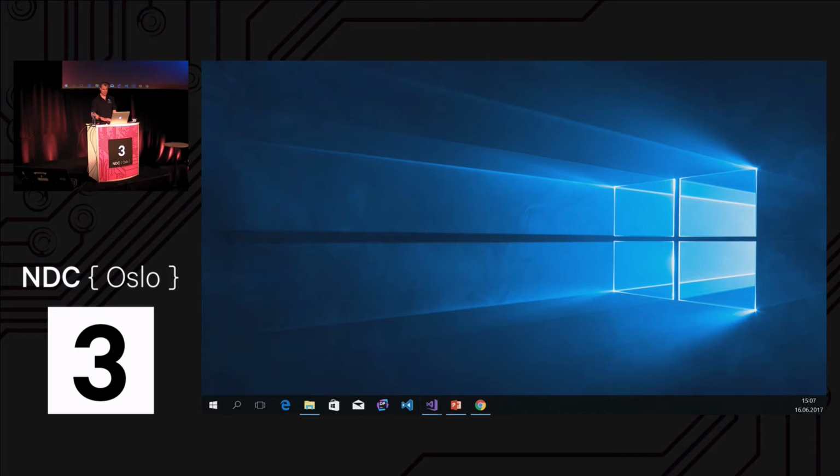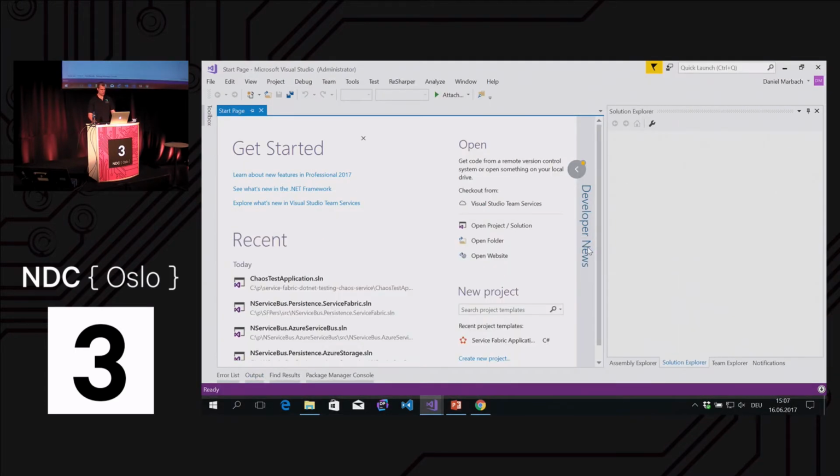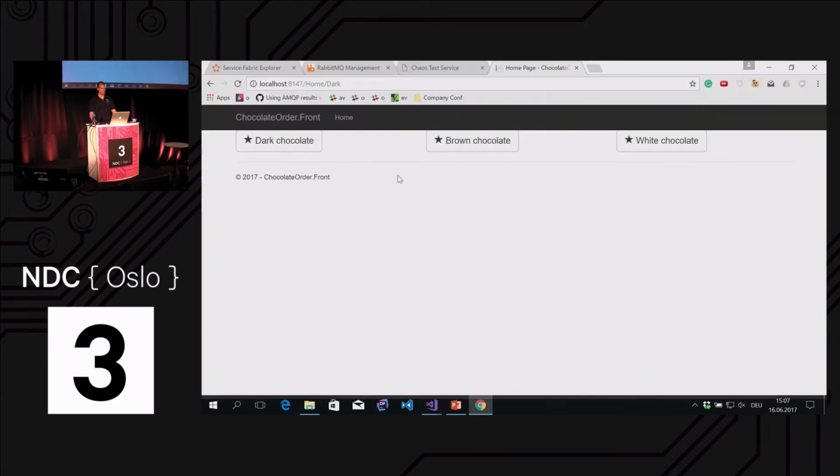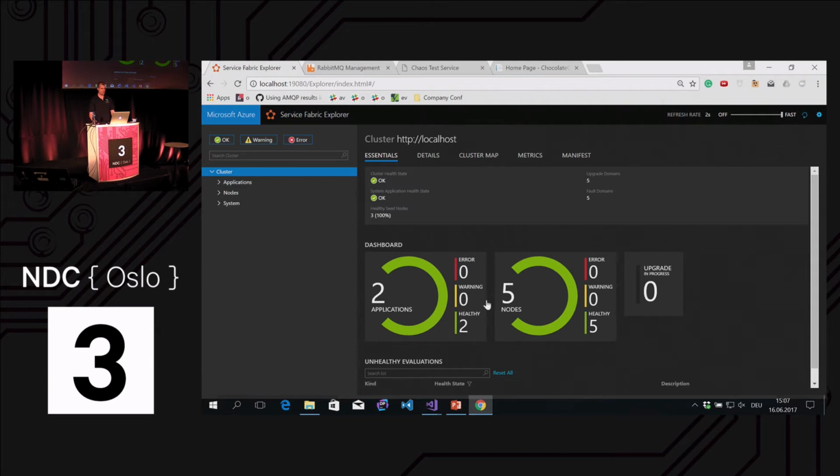He started Visual Studio, and of course, every time you switch to Visual Studio, everyone has to wait in this architecture meeting, so you have to wait as well. And he said, look, I have here Service Fabric running on my local machine. I have a 5-node cluster. Don't believe me? Look at this. Here it is, Service Fabric running on my machine. 5 nodes. It already has 2 applications deployed.